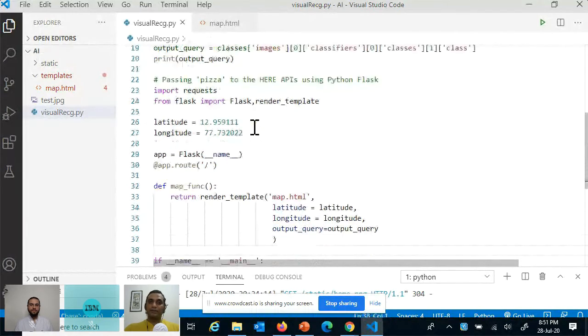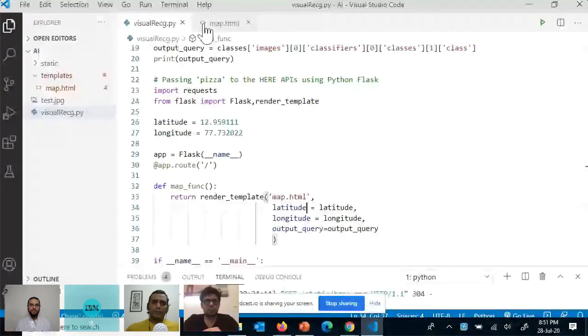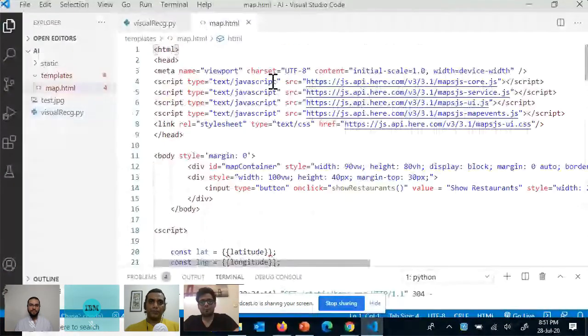There are three parameters that we are passing in this. One is your latitude, second is longitude, and lastly, the query, the food that you got recognized by the visual recognition library of IBM Watson. Now, on our map.html, you'll see a bunch of tags in the head: meta, script, link.